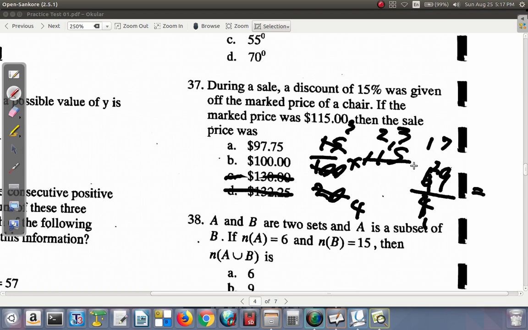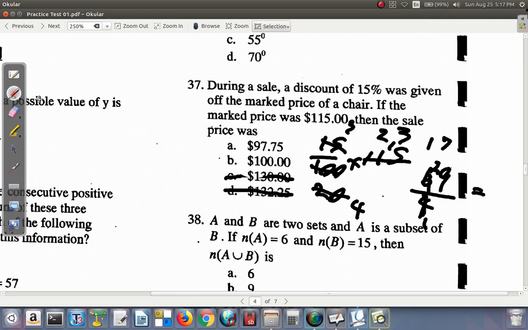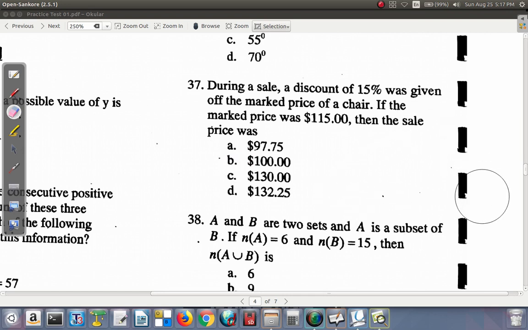It would drop below $100. I was correct that $100 was a bit high, and it might very well have dropped below $100. So question 37 is A. You saw that you could quickly eliminate C and D and go with either A or B. We found out that the answer is actually A.